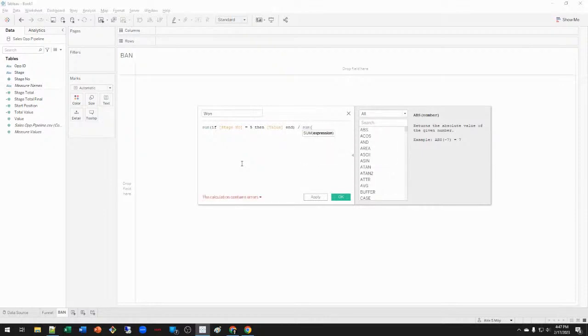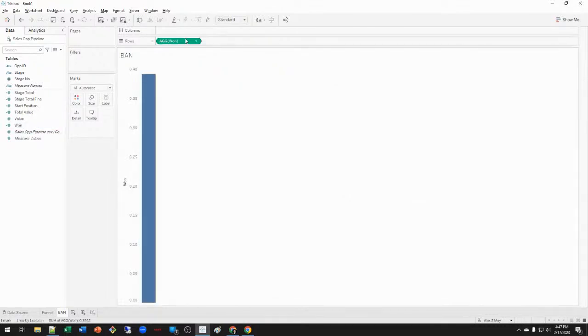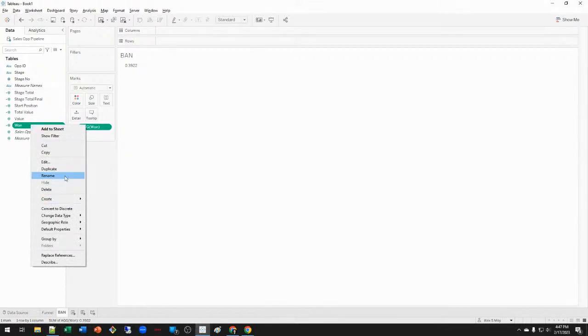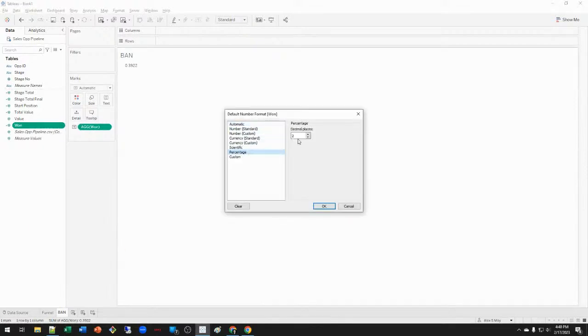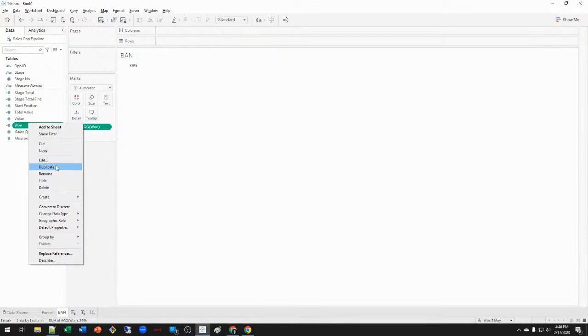And then if we divide that by the sum of our total value, we should get our 1%. So let's take a look at what that looks like and drop that in our labels. And we get 39%. That is exactly correct compared to our other calc or to the example. And so we'll just come over here and modify the number formats. Change that to the percentage, 0 decimal places, and we can see that now. So we've got that first calculation.